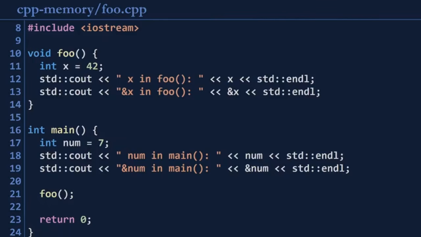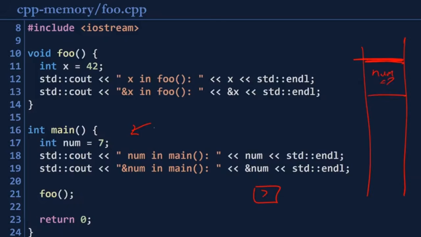So the very first function we have is the same main we had in our previous program. We declare an integer named num, and its value is 7. If we go ahead and draw the memory layout diagram, we know the first thing created in our memory is going to be the variable num that has the value of 7. And this is going to have a very, very high address because it's in stack memory.